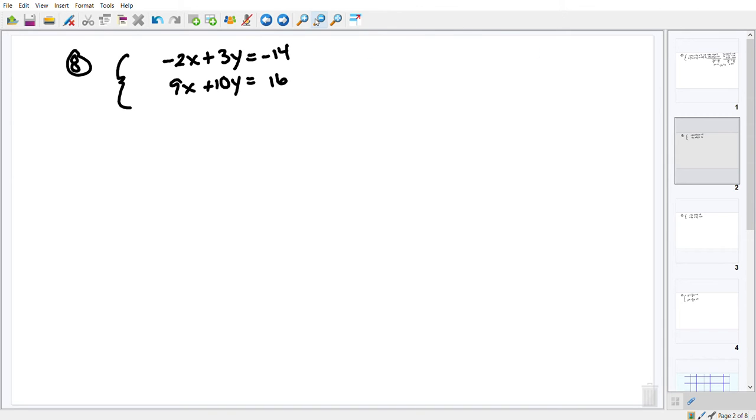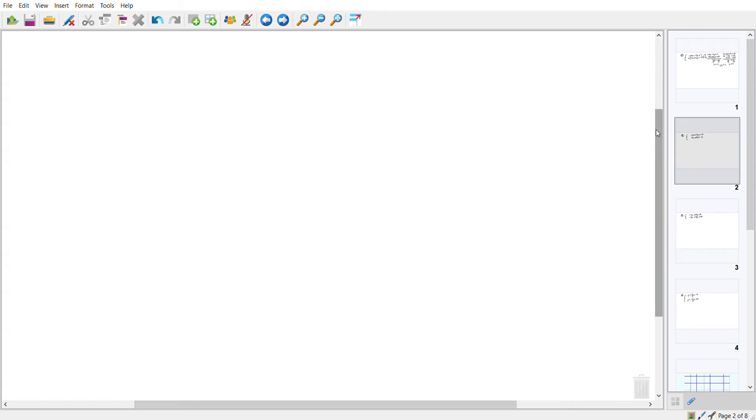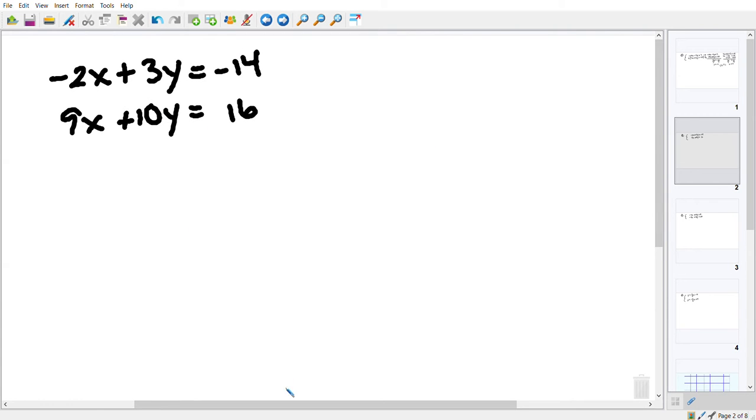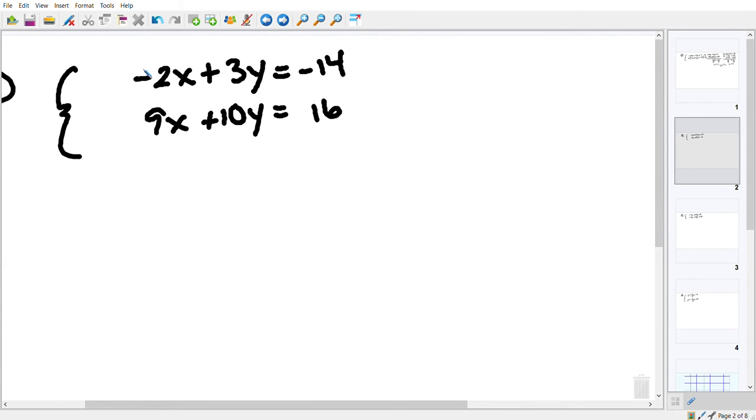So what we want to do again is take a closer look at each variable. So I notice the x's are opposite. That's good news. The y's are the same. Not so good. I'm going to think about kind of like fractions, looking at your common denominator style. If a denominator is 2 and a denominator is 9, what can they both become? Thank you there. And then if you look at the 3 and the 10, they can both become obviously a simple 30.